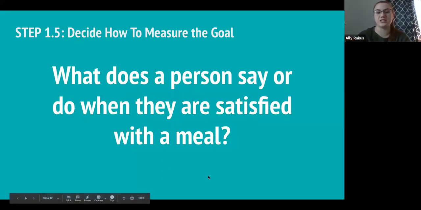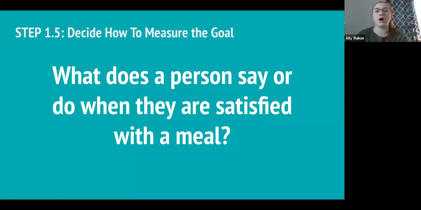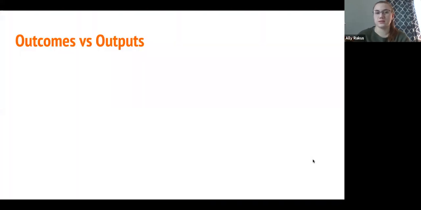Yeah, so I see Jane just wrote in another, ask for the recipe, and giving compliments from Giselle too. So these would all be different ways to measure the question of whether or not someone is satisfied. And so this takes us to the next part, outcomes versus outputs.